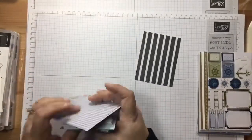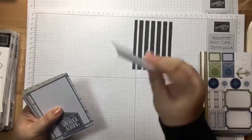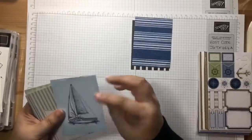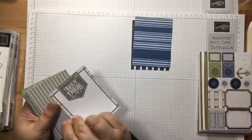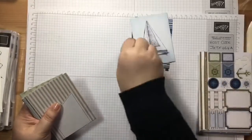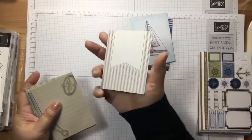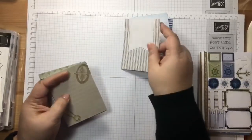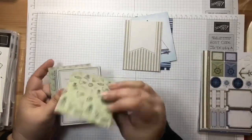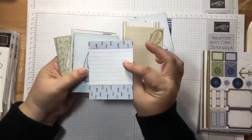All right, I don't want to keep you too long. So that's that one. Oh, look at that. Isn't that gorgeous? I love that. And again, there. Ahoy there. Beautiful. Memories, and then you've got that there, so you could stamp on that section. There's so much you could do with that. You could use the stickers. Got that one. Oh, look at this, beautiful.